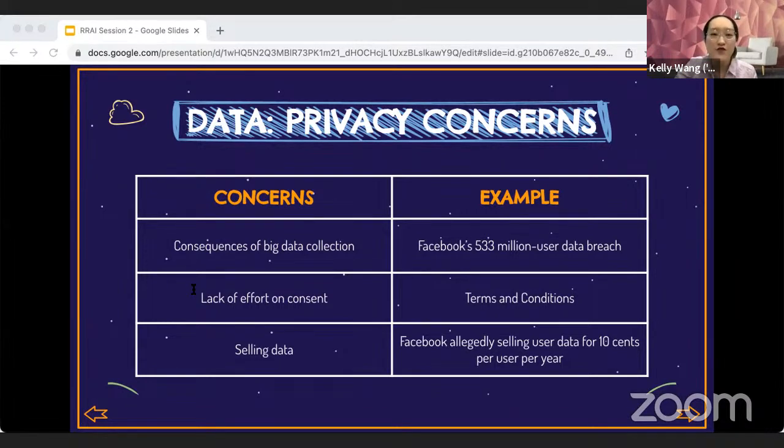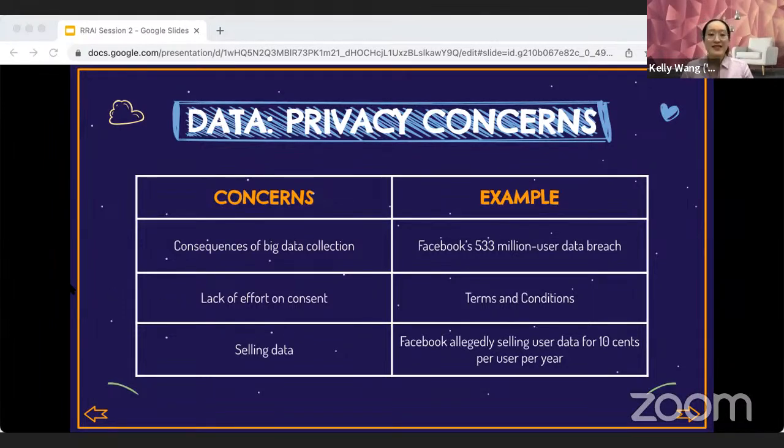There's also a lack of effort on consent. Now, technically, users are agreeing to have their data be collected and sometimes shared. When signing up for any form of social media, you have to click the I agree to the terms and conditions box. But let's be honest here, none of us really reads it. In fact, for those ages 18 to 34, 97% agree to the conditions before reading them. And these companies know, and they know that their consumers, especially younger consumers, aren't fully aware of what types of data are being collected or even distributed.